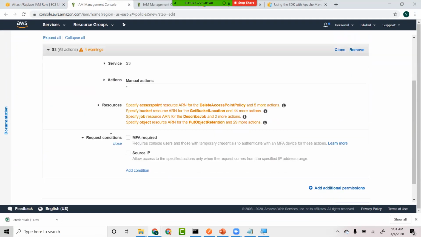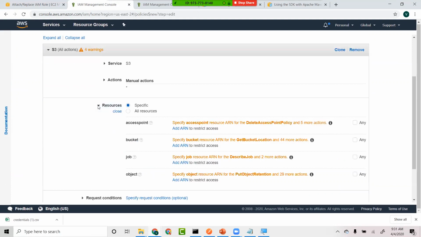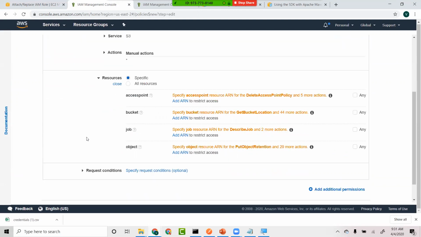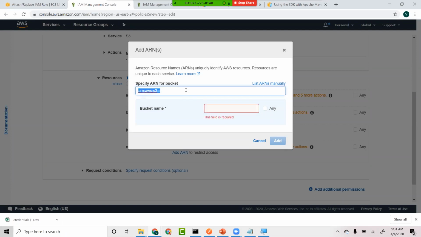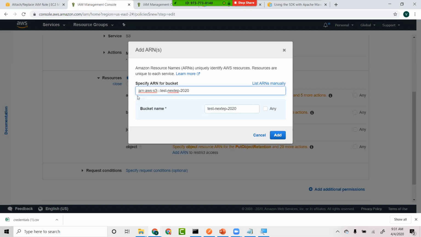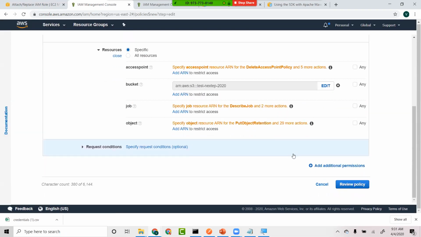Now for specified resources: access point, a specific bucket. See this one here? Specify bucket resource ARN for the get bucket location. Add ARN. I can use this bucket. Yep, there you go. This is my ARN. And then add it.